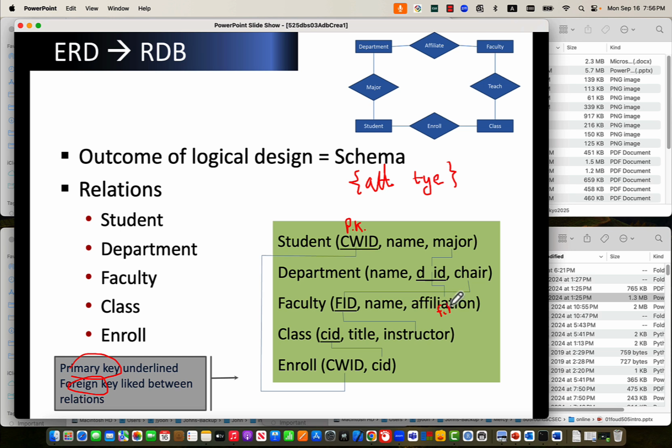The value of the foreign key here should first be defined in its original table. So in the original table, the department ID should be first defined, say cyber security. After that department is created, then a faculty member can be affiliated with that department.